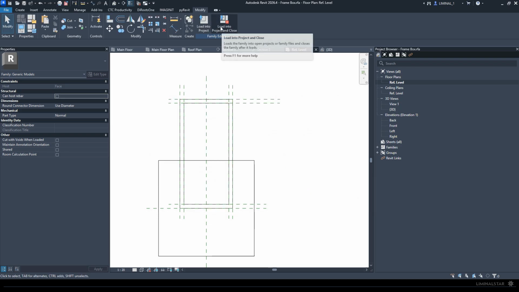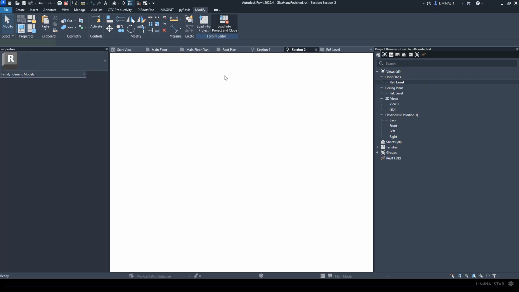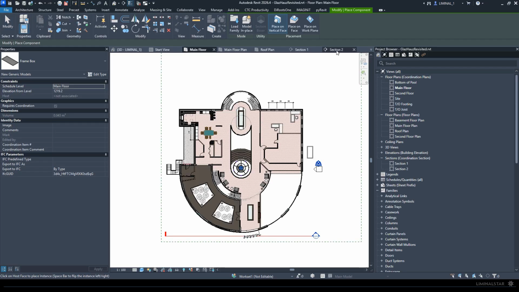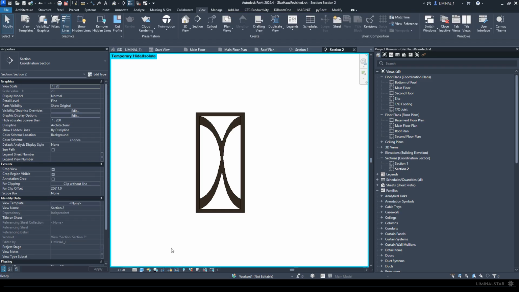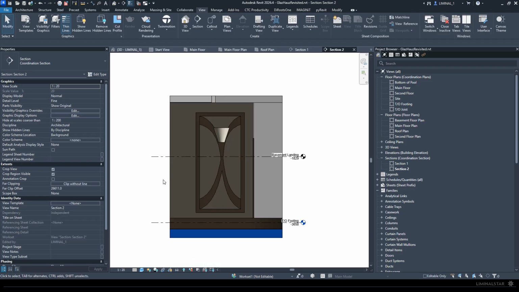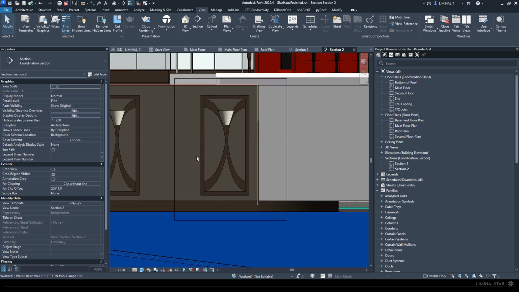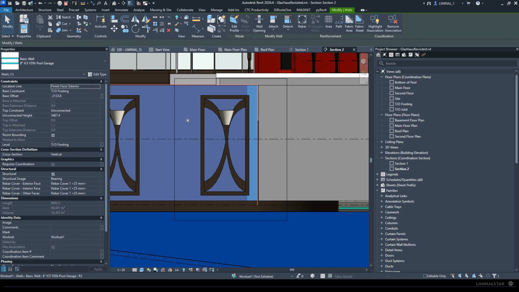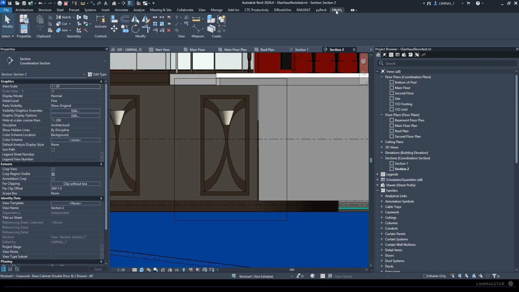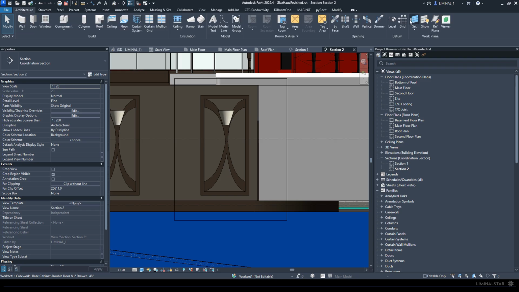Now we load this back into our project and we go to our section. I'm going to just reset my visibility and uncrop this view. Now I want this panel to go directly onto the face of this wall, so I can ensure that by setting the work plane.